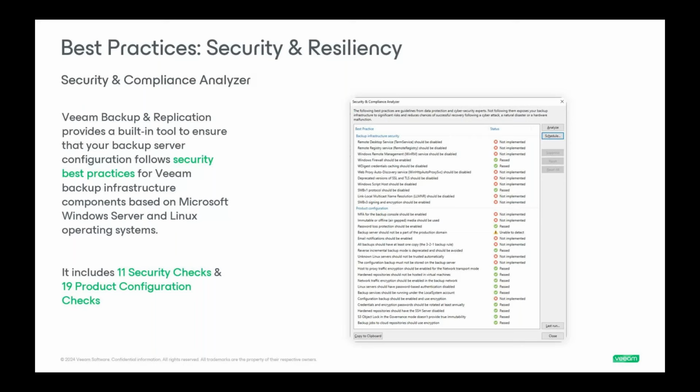So basically the list is going to be showing you what's passing or what's not passing, or not implemented rather, and what the recommendation should be to get a passing grade there. So you can go through these manually and address them. For example, RDP is turned on when, in a perfect world, best case scenario, locking things down, it shouldn't be enabled in most cases.